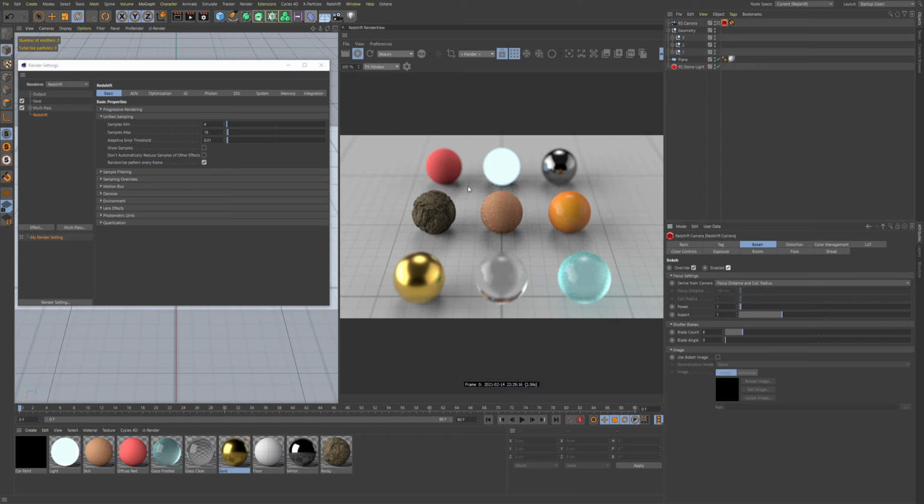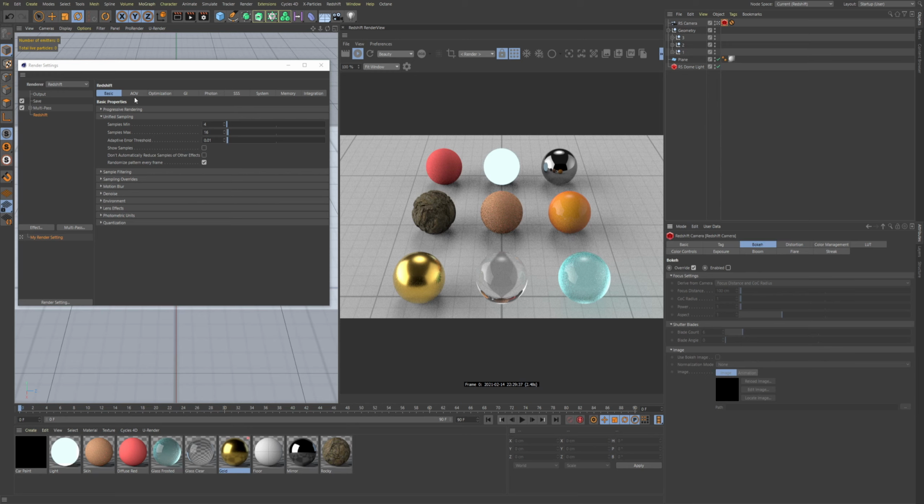And as you can see now with default settings, the image is pretty bad, honestly. It's super grainy, there's noise everywhere, but we're gonna fix that. So the first thing you want to do is, if you have that enabled, you want to disable depth of field and motion blur. So let's do that first. And now we pretty much only have the image without other camera effects, so we can work on the sampling directly.